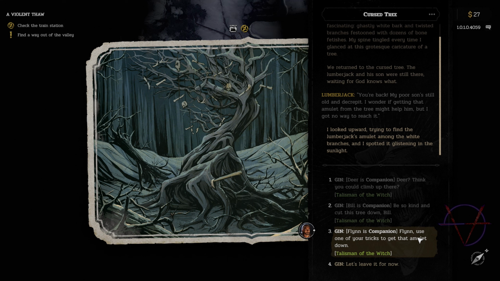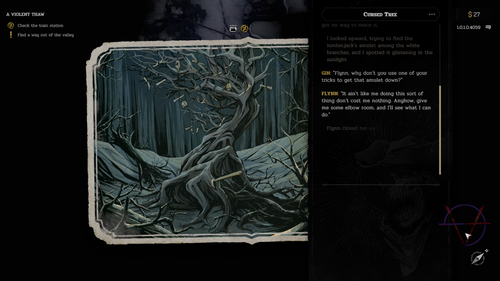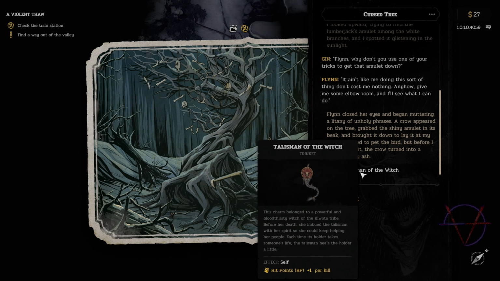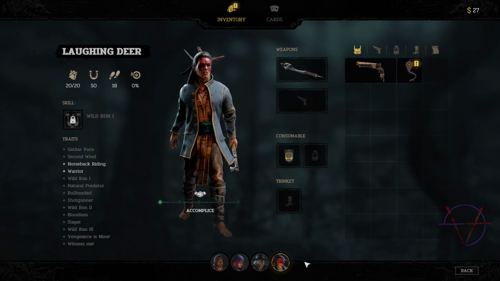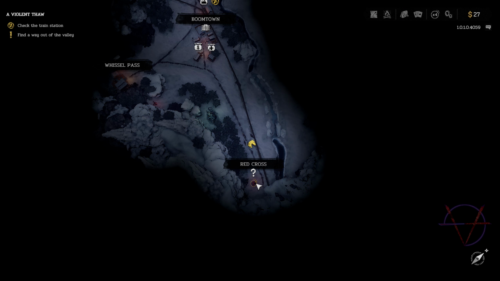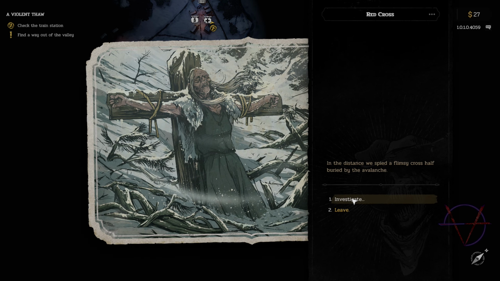Flynn, you can do it. Do it. Now we have another trinket. Hit points plus 1 per kill. This is one of the best trinkets in the game. And we are going to give it to Laughing Deer. So from now on, Laughing Deer will heal 1 HP every time he puts down someone, an enemy, preferably.